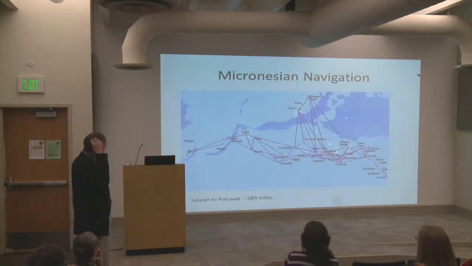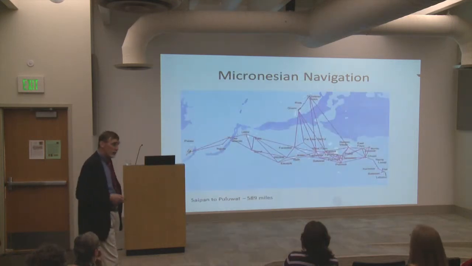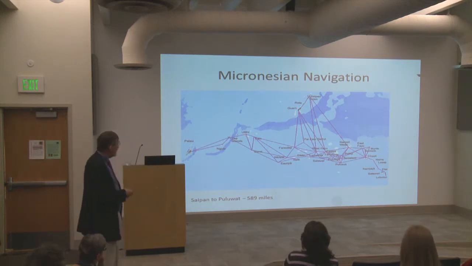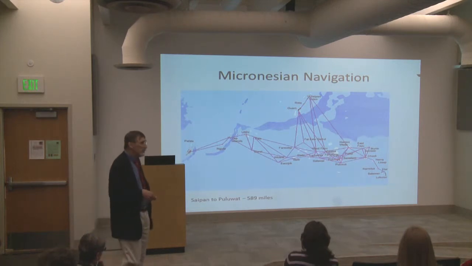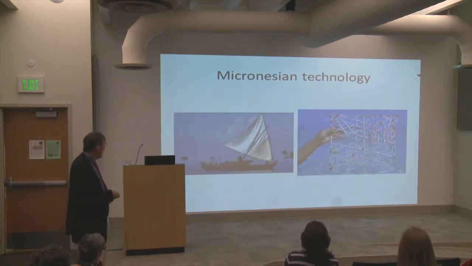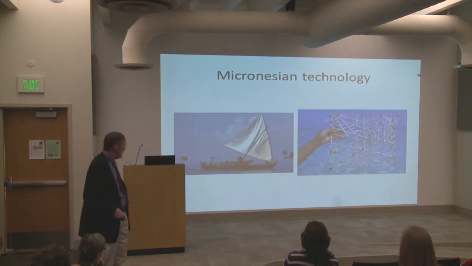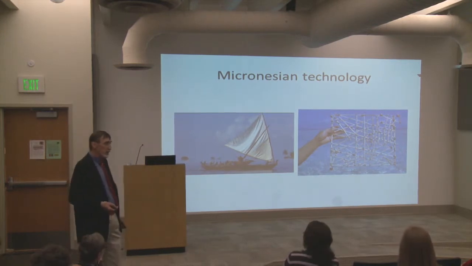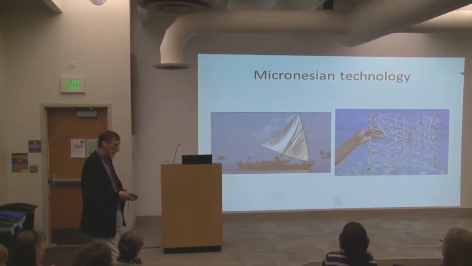But unless you're really impressed with that, this is even more impressive. This is Micronesian navigation. Think of the Pacific Ocean. You all have a good picture of it. Here's Saipan, Guam here. These are the Micronesian islands. Palau over here. Truk is right here. The island we'll be worrying a little bit about is Puluwat. It's right here. Micronesians regularly traveled in these canoes to small islands over the horizon, sometimes on direct journeys of over 100 miles.